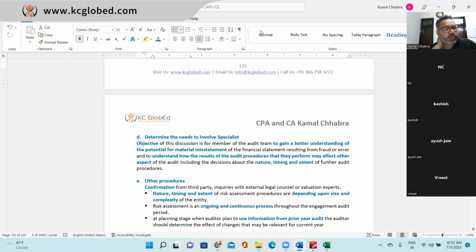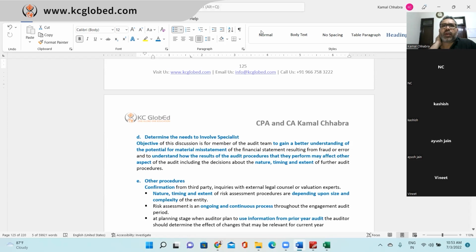Very good point, Nimisha. So risk assessment is a process you are not supposed to do only at the planning stage. It should be throughout the journey of your audit. So all the time when you're performing different procedures, any item which may increase the risk at the respective financial statement line item comes into your attention, you will be updating your risk assessment, and accordingly you'll be changing your audit procedure based on the need.